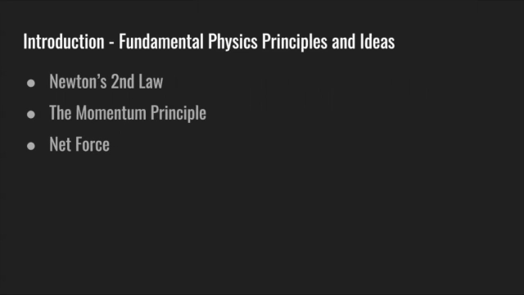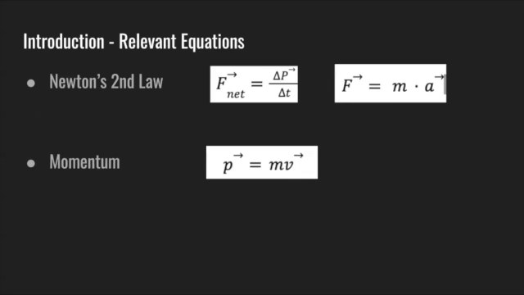In this experiment, we must understand 2 physics principles. First, Newton's second law, which states that if an object has a net force acting on it, it will accelerate proportionally. Momentum is the quantity of motion in an object, and together these principles relate the net interaction between system and surroundings to the observed motion, meaning the changes of momentum in the system, otherwise known as the momentum principle. And lastly, net force is simply the vector sum of all the forces acting upon the system.